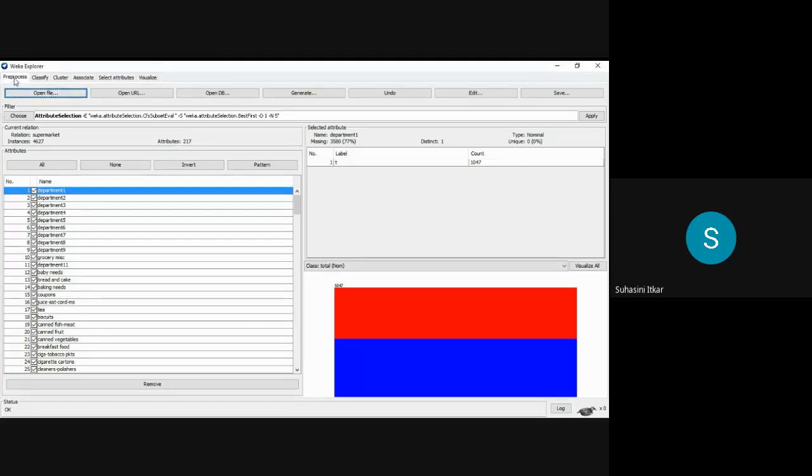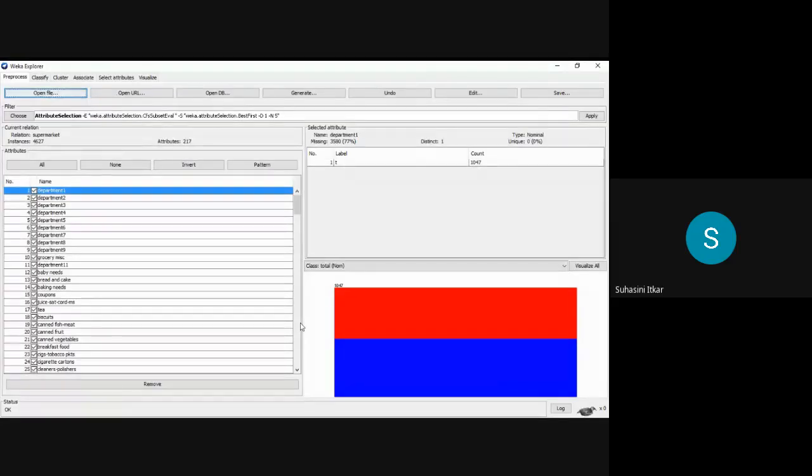We can generate our own data set and pre-process it using the various filters. The data warehouse is not there here. Directly after pre-processing we apply the data mining techniques, and we get the results in the visualization phase. The next phase is pattern evaluation and knowledge generation. That is not here; that is available with other tools like RapidMiner. Here the more focus is on pre-processing and applying the data mining algorithms.